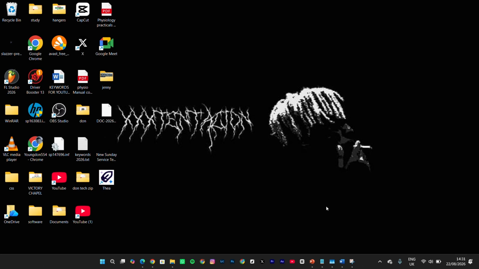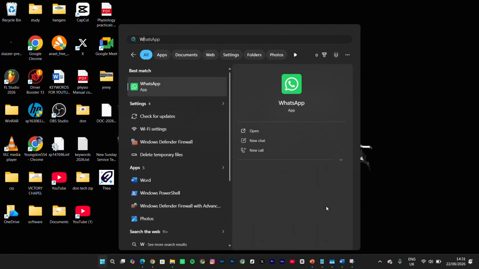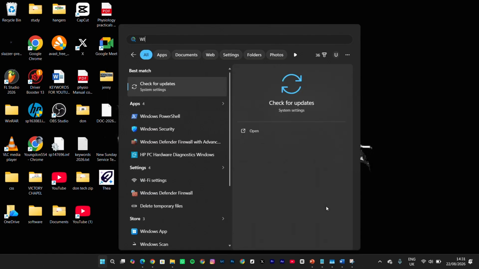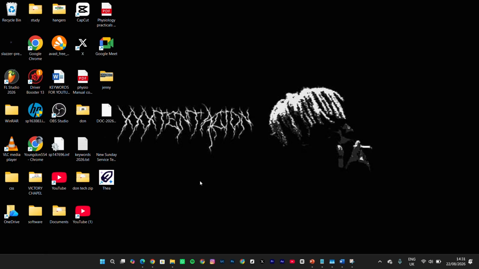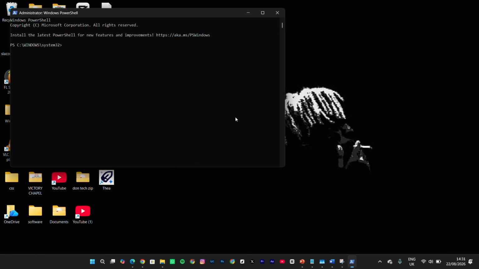And the next thing for you to do here is to go ahead and open your Windows PowerShell. I'm going to be opening Windows PowerShell here. You can see this application, Windows PowerShell. So what you have to do here is run as an administrator. So once you see this popping up, just click here on yes. And yes, you've run this as administrator.